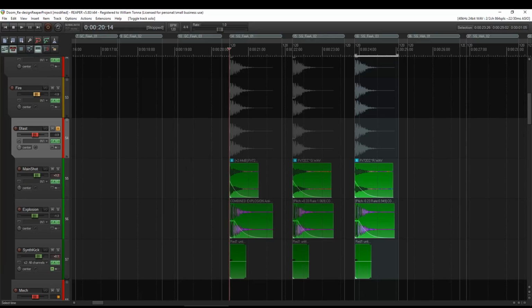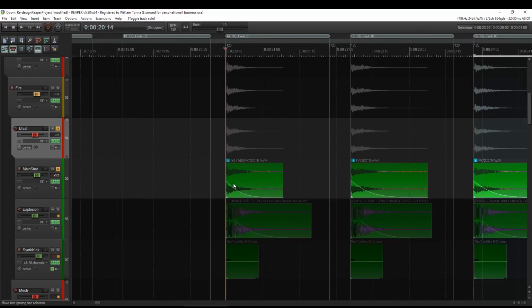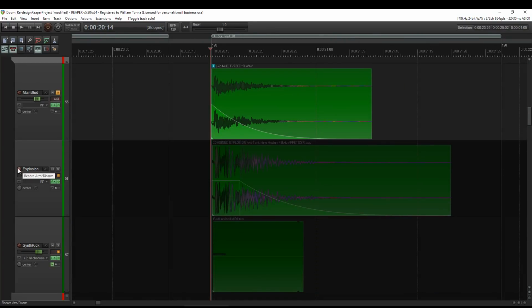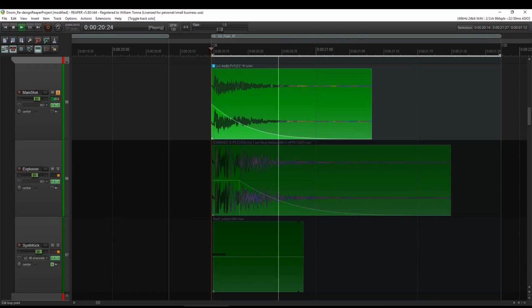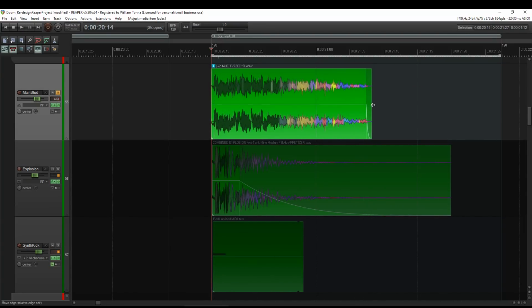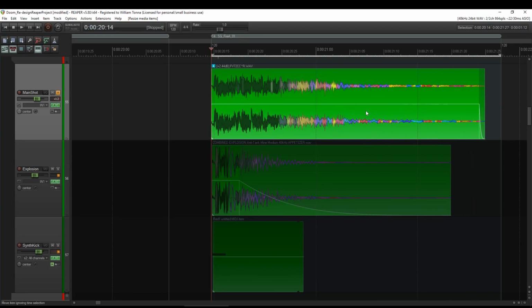And if we go down even further a level, let's look at what this main shot file here is. Let's just zoom in a little bit on that. So nice and simple. It's a raw source recording of, I think, a Spaz 12. I don't pretend to know all the details of the individual types of guns that I use the samples for. It's got quite a sharp tail on it actually. So if I bring it out and extend the whole file, the actual file itself sounds like this. It's got a real tail on it, which, for how fast-paced Doom is, I didn't really want. We don't want the sound to trail off.